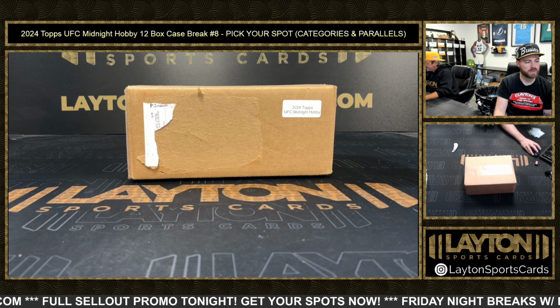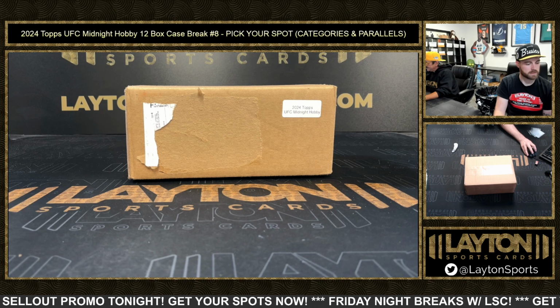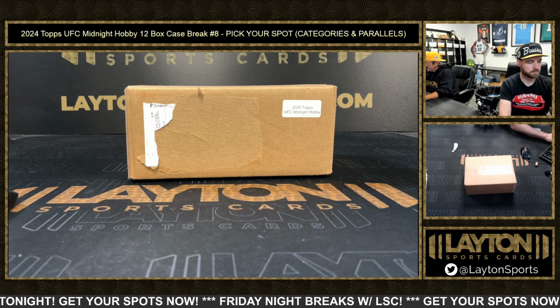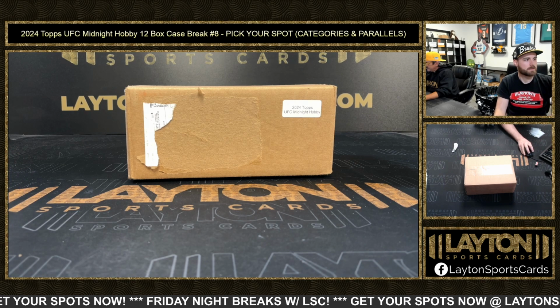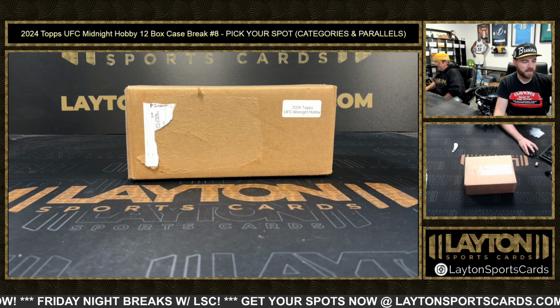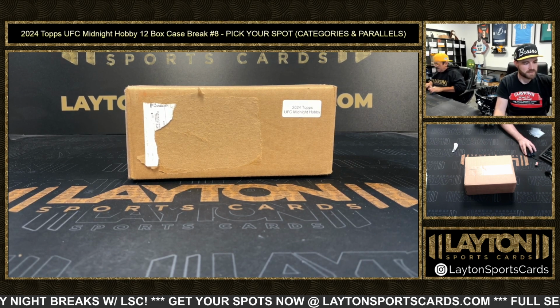I'll call out what we got as we go, best I can, at least. Let me get a checklist up real quick. It's a way to make it cheaper per spot, honestly, Rob. That's the reason we did it like this.